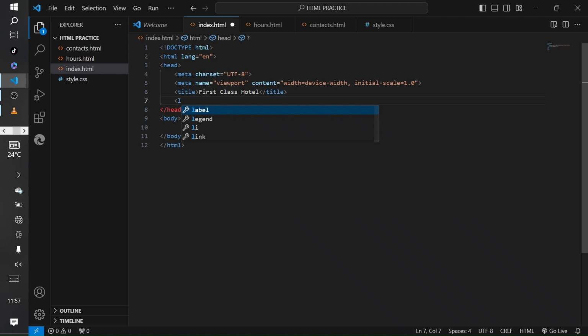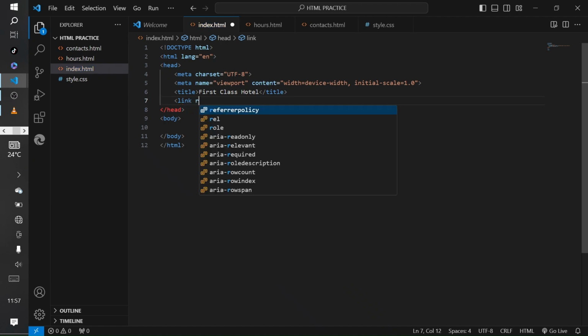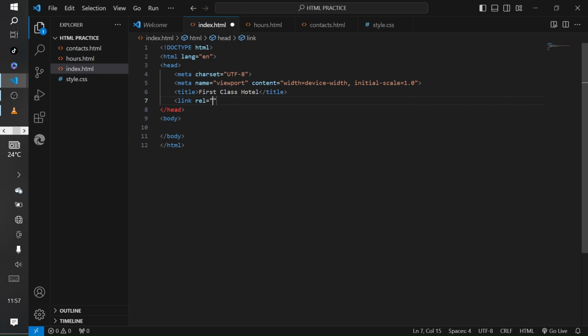So whenever you want to enter a link, you just use that link tag. So link, then relationship. Let's call it style sheet. Then after it, now you can add our styling file here, our CSS file here.